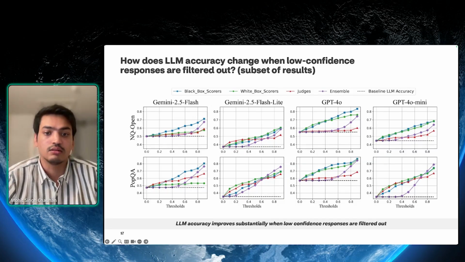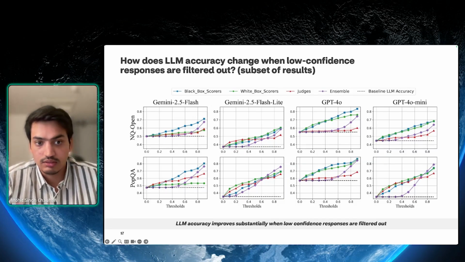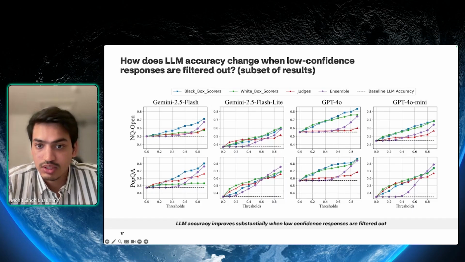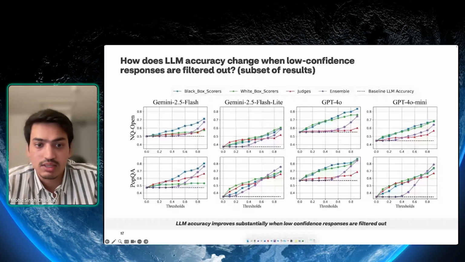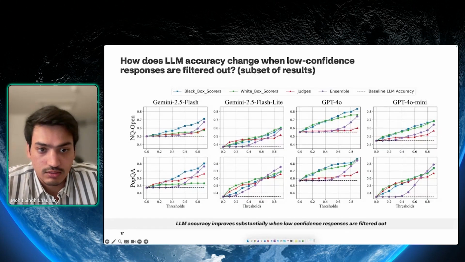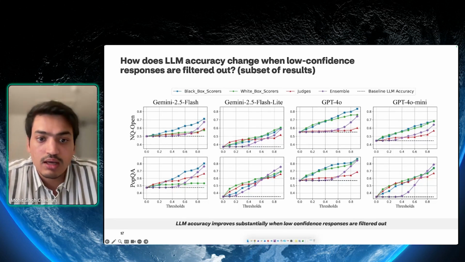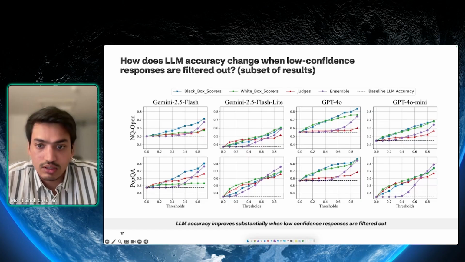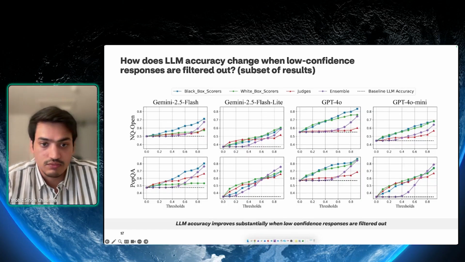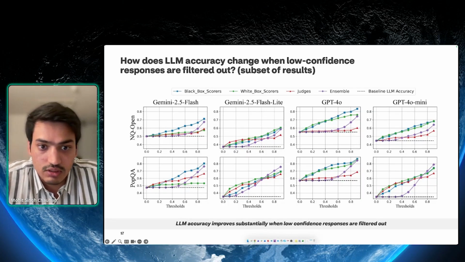Here, I want to point out that in the plots, you will see a black dashed line, which is the baseline LLM accuracy. So that black dashed line shows you the baseline LLM accuracy, which is, if you don't use UQLM and simply generate the responses using that LLM, you will get that accuracy on that benchmark. And then the different curves show the best accuracy for different categories that Dylan has mentioned.